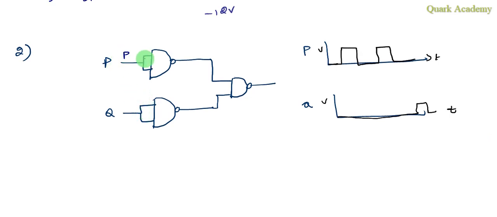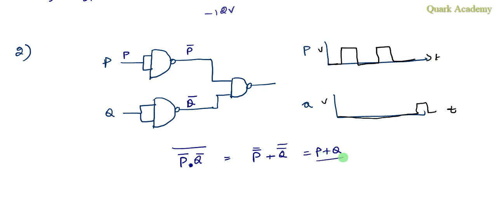If this is P, since both the inputs are connected together, the output will be P bar or P dash. Similarly here Q dash. Now this is NAND gate, so its inputs are P dash, Q dash. So NAND means like AND operation and not. Using De Morgan's theorem, we can rewrite this as P double bar OR Q double bar. So this is P OR Q. Okay, we should not use the word plus. So it should be P OR Q.